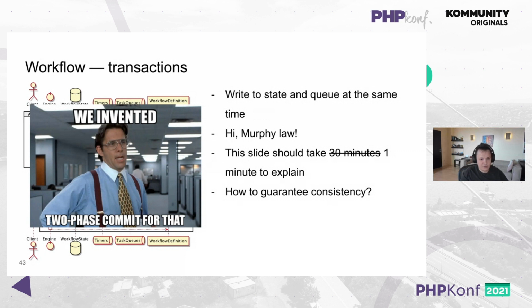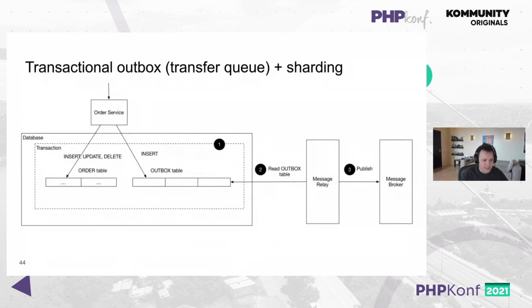What Temporal does here is a very simple and elegant trick. They're using the pattern called Transactional Outbox. Specifically, when you write information to the state and to the queues, you don't write to the queues directly. You write them to your database inside a single transaction, so you can register multiple actions, timers, and queues within a single atomic operation. And then in the background, you read these operations from the Outbox table to your queue provider.